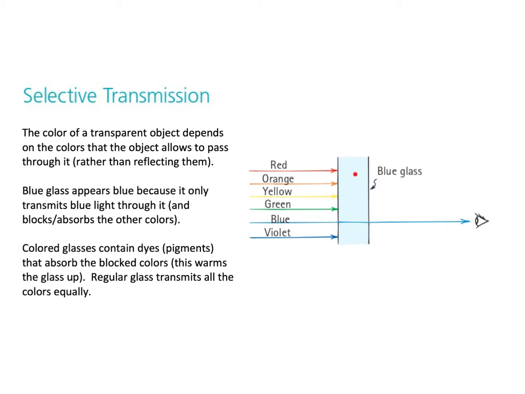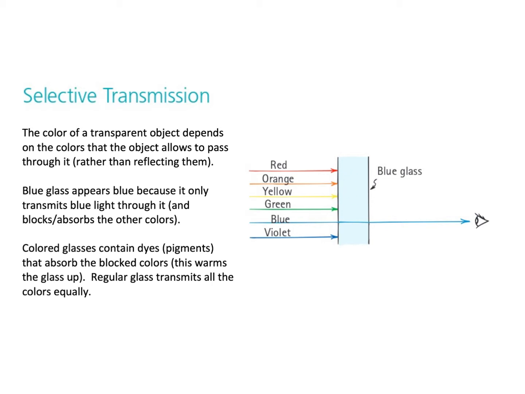You have a piece of blue tinted glass and you have white light incident on it. And we know that white light contains all the colors of the rainbow. And so the white light has all these different colors contained in it, but blue is the only one that is allowed to pass through. The other colors get absorbed by the glass. And what happens to the glass when it absorbs those colors? It warms up a little bit. The energy of the light in those colors gets absorbed by the glass, and so the glass warms up.